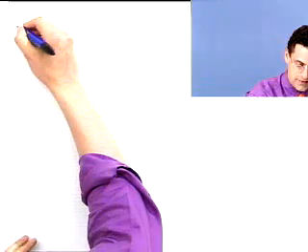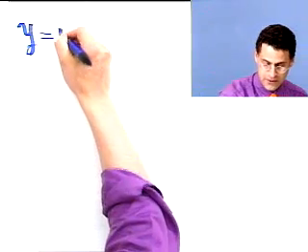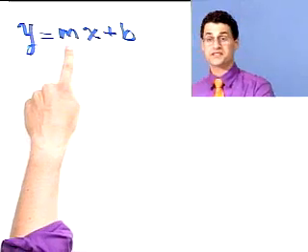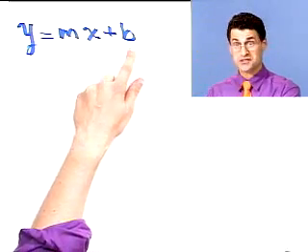Okay, so now we see the equation of a line can be expressed using this slope-intercept notation, where you just have the slope and you have the y-intercept, and then you have y equals mx plus b. This is one of my favorite ways of writing lines, by the way. So m represents the slope, and b represents the y-intercept.